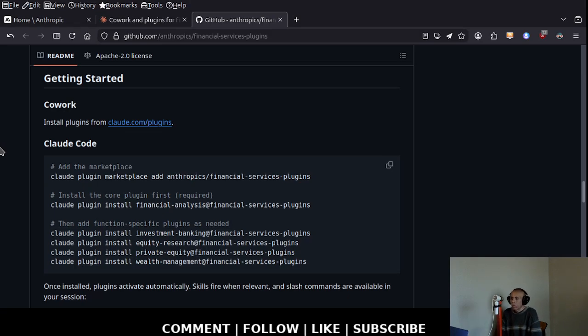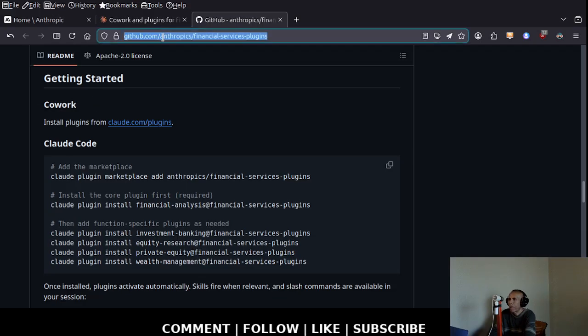Now this is their GitHub page, the Anthropic uniform resource locator is highlighted on screen. All you have to do is type that into the address bar of your preferred web browser. You can always pause these videos, so it makes it easier. All right, so you're going to want to install plugins with Cowork. So Cowork is the agent, and it's going to require the financial plugins. Now they do provide the code, and you could pause the video and copy and paste it. But here's the code.